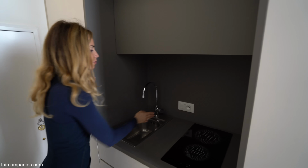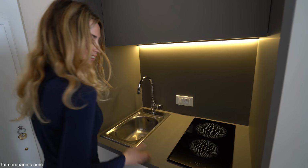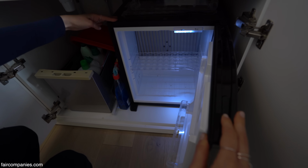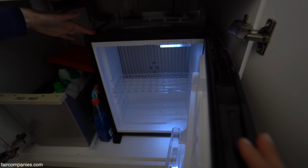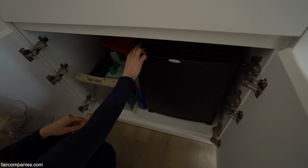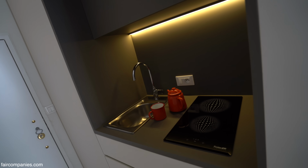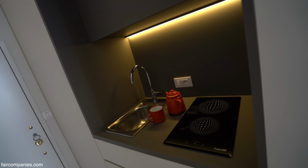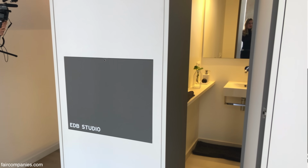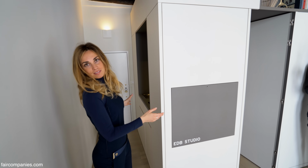It's a really small kitchen, but there's everything to cook. There's a plate, sink, there's everything. As in a hotel, there's a little refrigerator. It's a hotel room, yes, of course, but more than that, because you must feel at home, not in a hotel, in a temporary room. But you kept the kitchen area, you could have put it over here where the bathroom door is, but that was a decision. Yes, it's a decision because you separate the night and the day life.